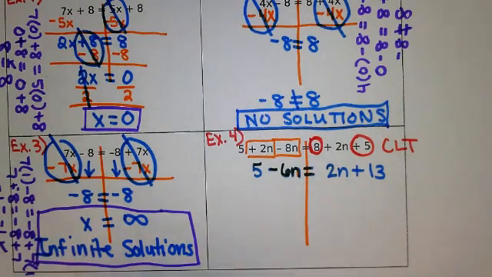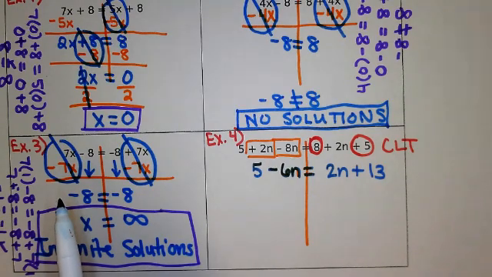Okay, so now we can concentrate on our variables. So here is the one thing that I said earlier. I know some of you want to bring your variables to the left. The only thing I'm going to say with this one is I do not like it when I end up with a negative coefficient. I dread those negative numbers. I do everything to avoid them. So either way, if you're comfortable, go for it. Just don't forget to get rid of that negative.